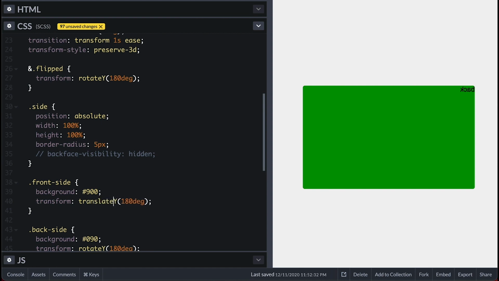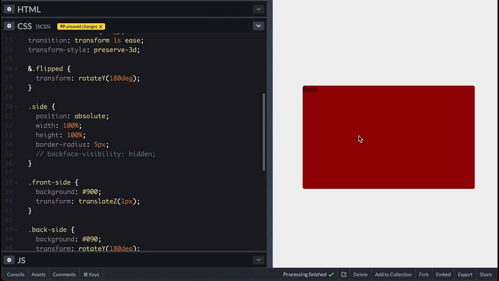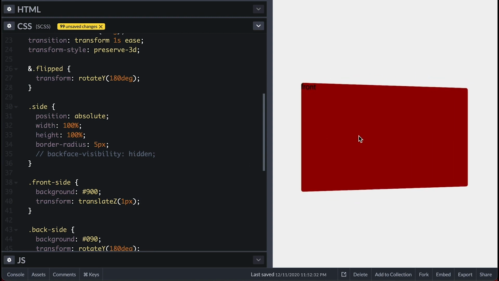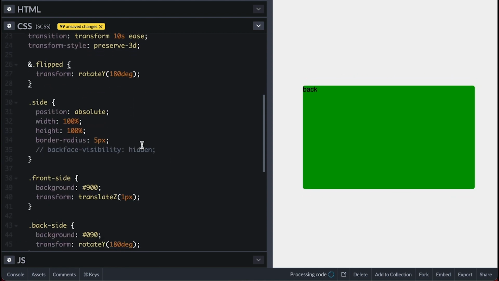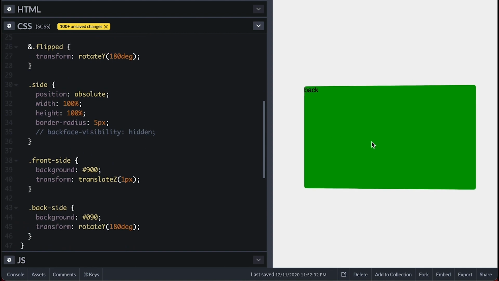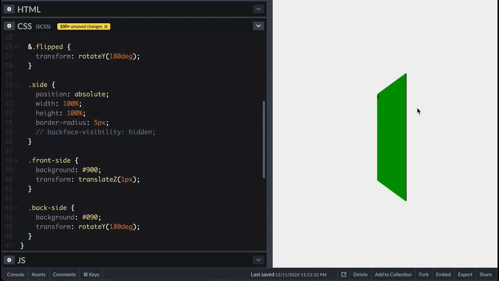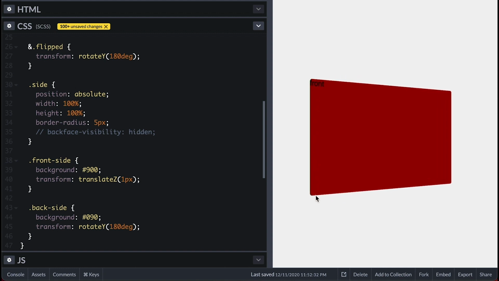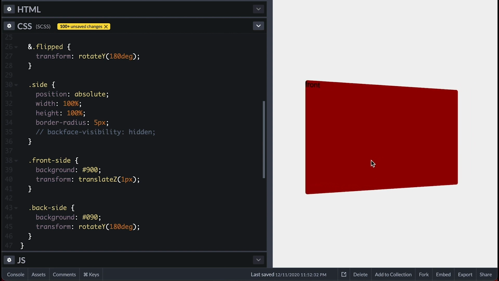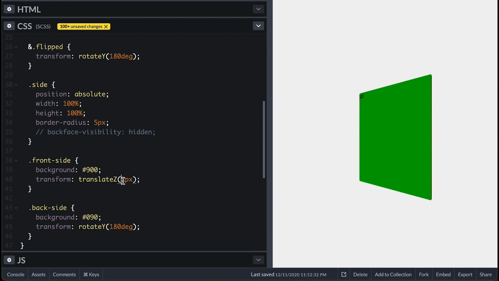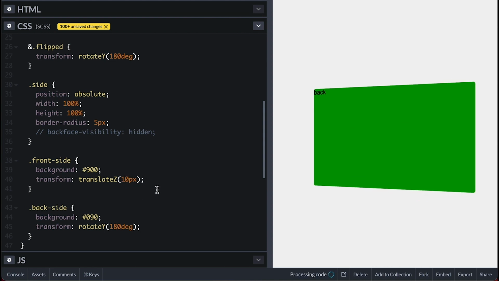What we can do is change the front side Z coordinate, and without the hidden back face, now it does not flicker. Z coordinate controls how close or far it is from us looking at it. Let me slow it down so you can see the gap between the sides. And this is because I moved the front side on the Z index much closer to us. I'll also increase the gap in case you missed that.